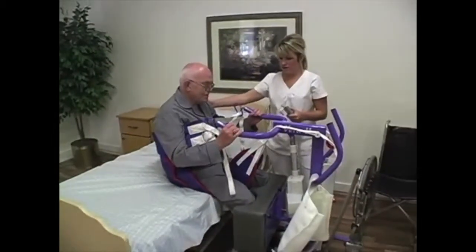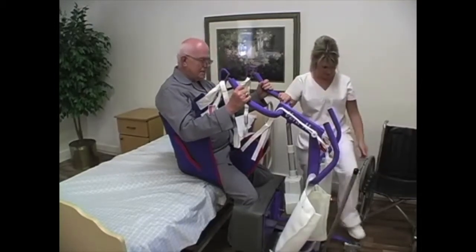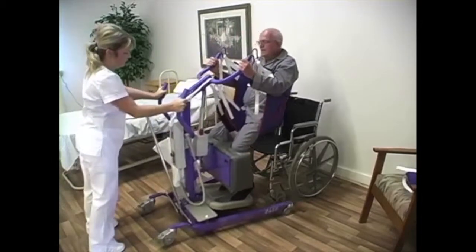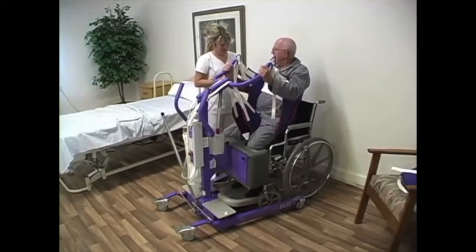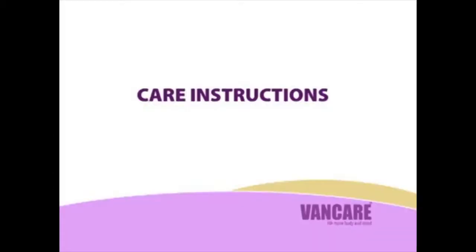Double check the sitting sling connection to the lift. Move the client about 2 inches off of the bed and back the lift away. Unlock the brakes and lower the client to a normal sitting position. Turning the lift slowly, move the client over the wheelchair until the client's buttocks are against the backrest, raising the client if needed so his or her buttocks will be above the level of the wheelchair seat. Do not stand the client — lower the client. Remove the sling loops from the extended bolt and from the lift arm hooks. Back the lift away. Unfasten the safety belt and remove the sling.